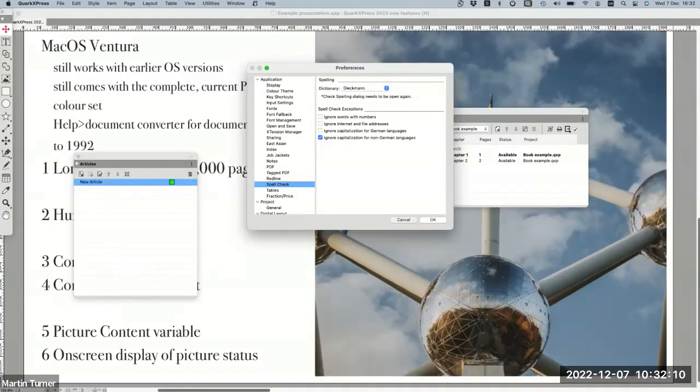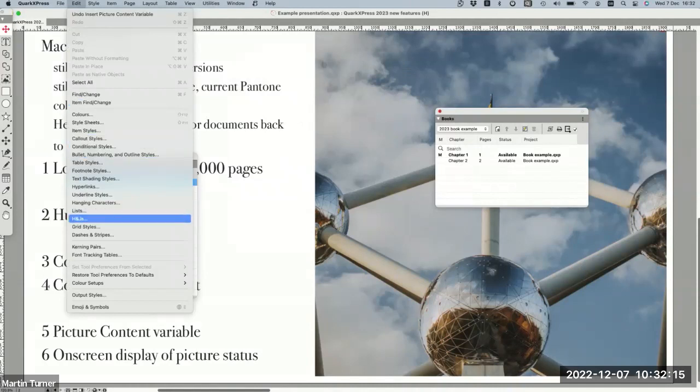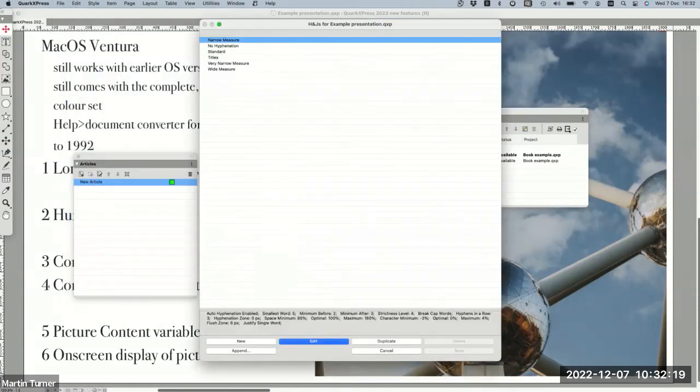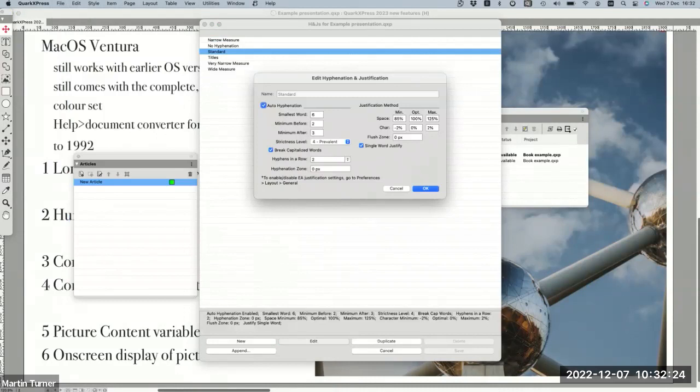On the Diekman, so I'm on Diekman now. If I go to H and J's, so it's edit H and J's, and I'm going to pick standard, but I can make a new one if I want to. For auto hyphenation, you do not have to have auto hyphenation turned on. We usually do, but you don't have to have it. You can then change the strictness level from as 2017 and earlier, which was up to 2017, or to prevalent, which is the default.